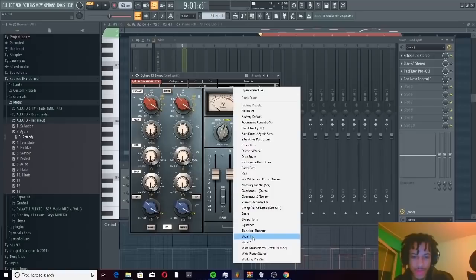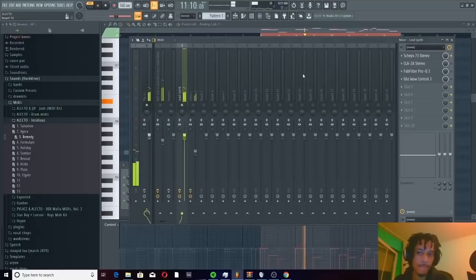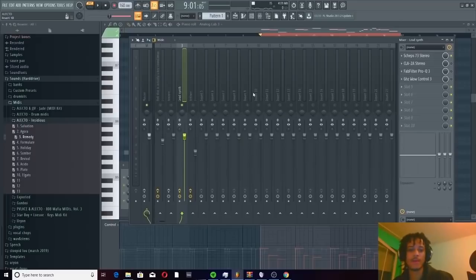I'm going to add the vocal preset, and I'm going to boost the 12K frequency. And I think I'm going to skip the compressor since it's not really necessary with this sound, I feel like, as it does not have such a high dynamic range.